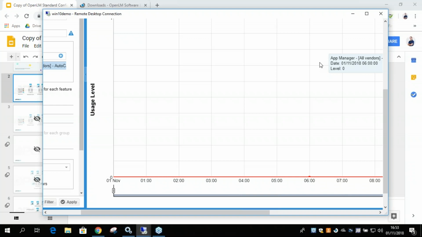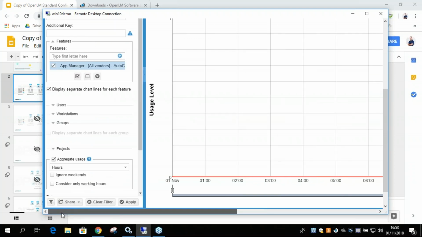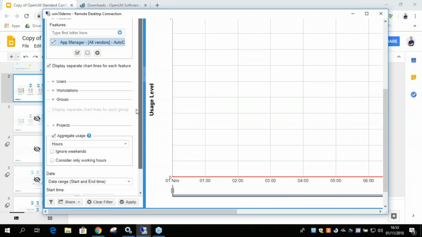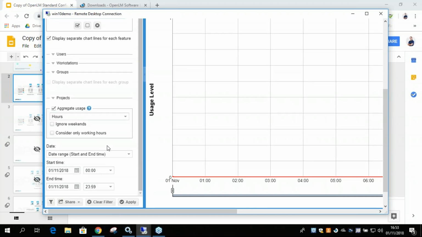The report scheduler, basically what it does, it schedules a report. You can schedule a report to be sent by email, whatever you choose, like every week, every day. You can show all the different parameters you got here. So you can choose a single feature if you want to show it, the aggregation, the date, and share.